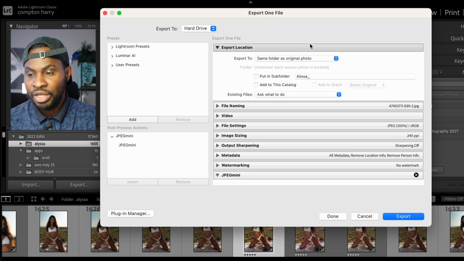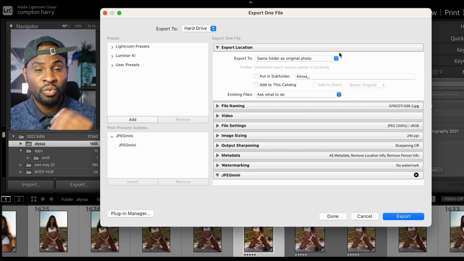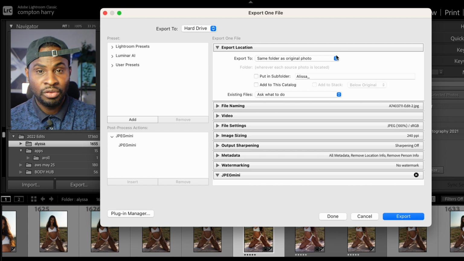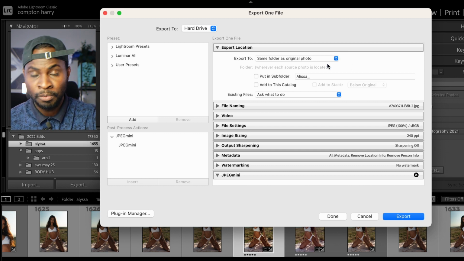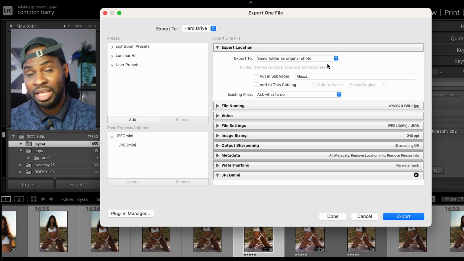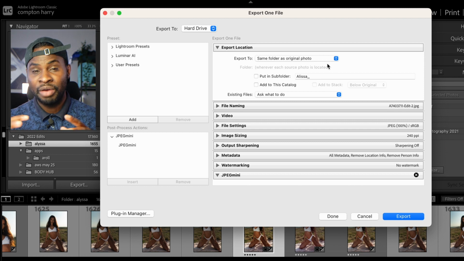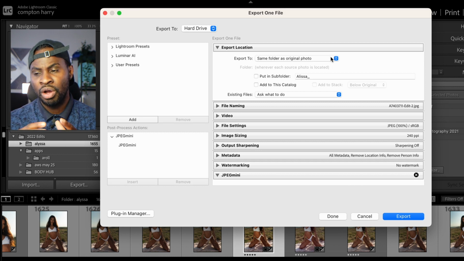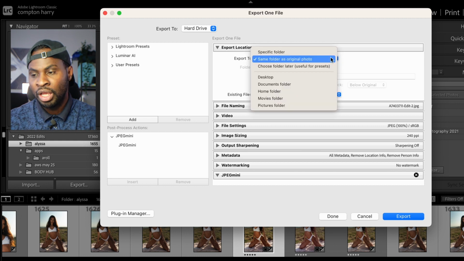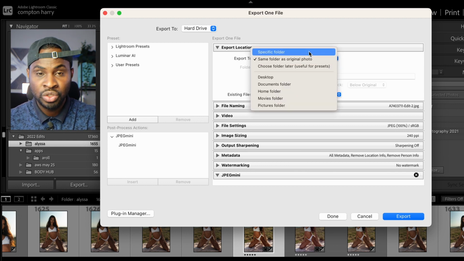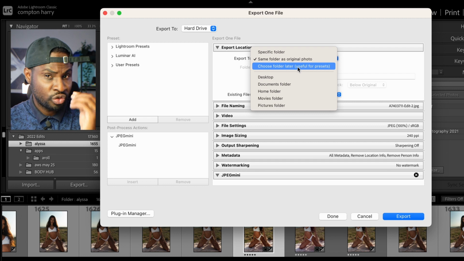The first menu is your export location. You want to pick a location that you want to send your final images to. I currently use a workflow where I send the images directly back to the same location that the original files are located. That way I can keep really good track of where everything is if I need to go back and look for a particular set of images, or if I need to find an image for a client in a hurry. So I will always use the same location as original files.